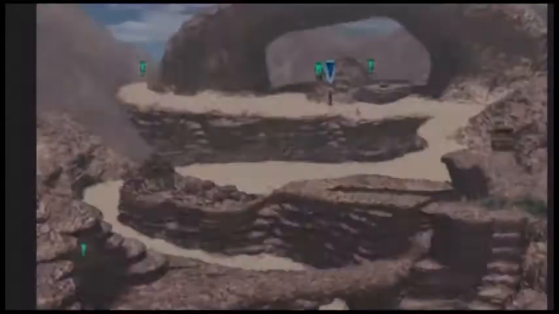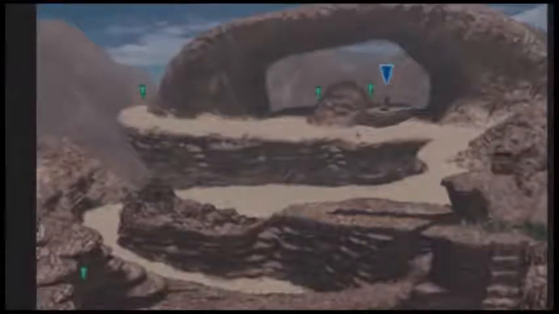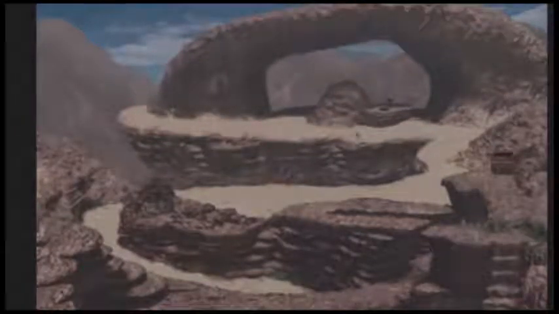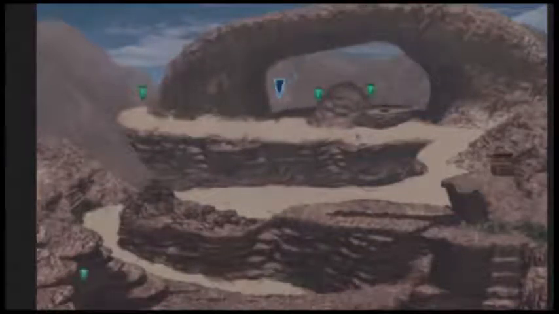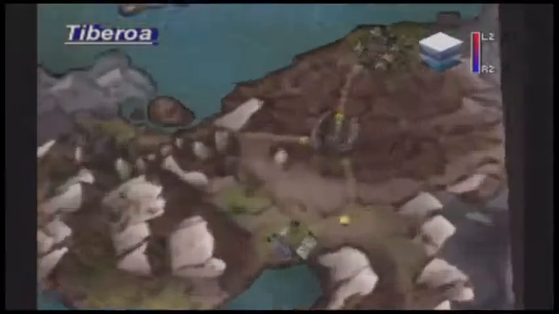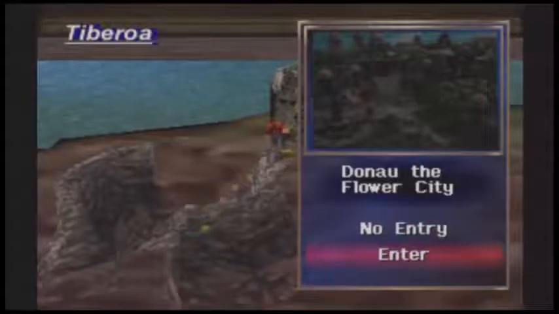Wow. Out of left field and that ball is gone. Alright, get the treasure chests, please. 50 gold. Well, it's good to know that the bandits haven't stolen everything around here. In fact, maybe that was all that they had. Alright, so, yeah, it looks like we are on the correct side. We are off to Donau, the Flower City, but it doesn't look very peaceful and happy. At least not from the photo, anyway.